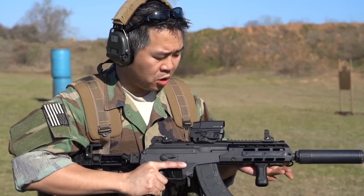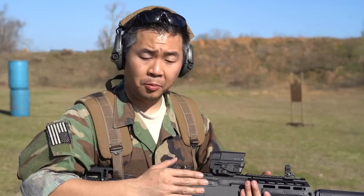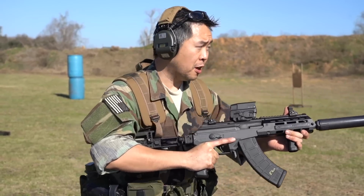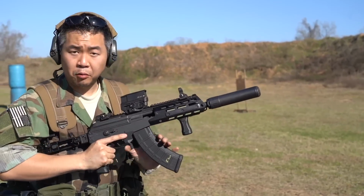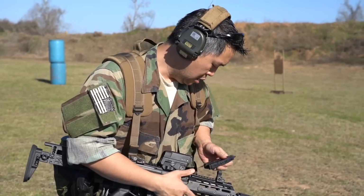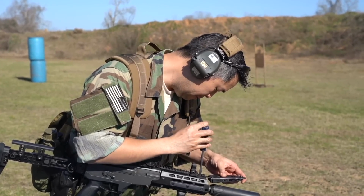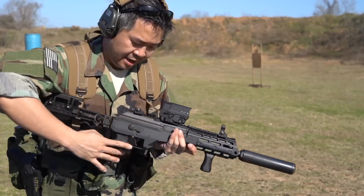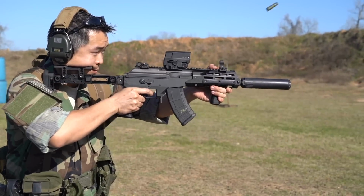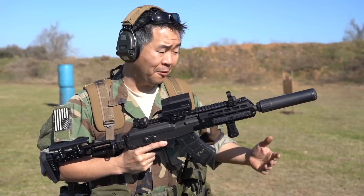Now, with these short AKs, you have KNS pistons that go inside of it that could adjust the gas a little bit. The problem is, with a KNS piston, you have to entirely remove the guts in order to adjust it. So right now I have supersonics in here, and yes, it recoils a lot. However, with this particular model, you could externally adjust the gas, which is not something that is typically offered. And by externally adjusting the gas, now I have a magazine of subsonics right here. Much more pleasant. You can hear that the report is much less. It honestly feels like a 300 blackout subsonic. It feels like a PCC now.